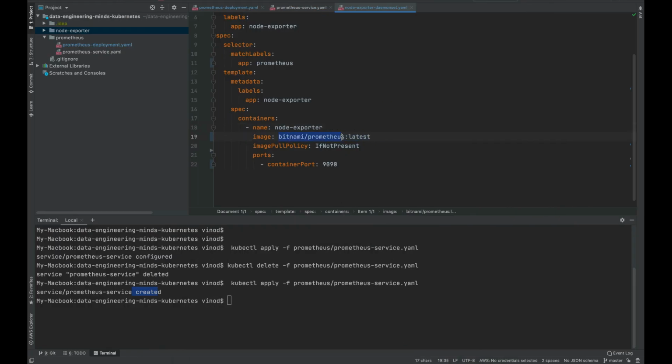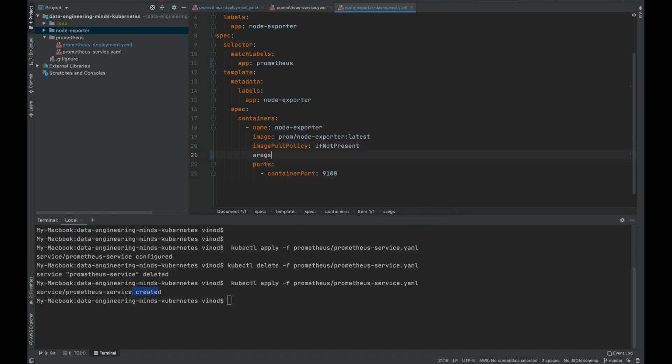We are going to use the latest version, and the image pull policy will be IfNotPresent. For the container port, by default it will be running on 9100, and the node exporter will be shipping the metrics of the node on this port, at the 9100/metrics path. But if you want to use a different path for shipping the metrics, this can also be done by adding an argument.